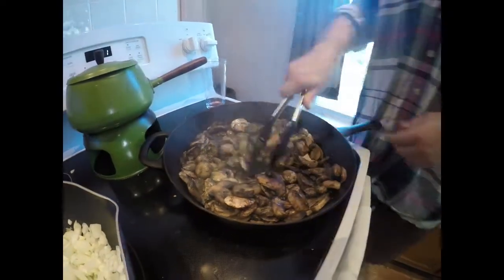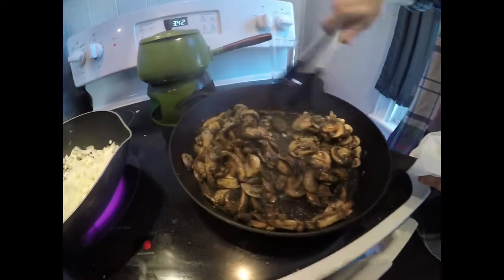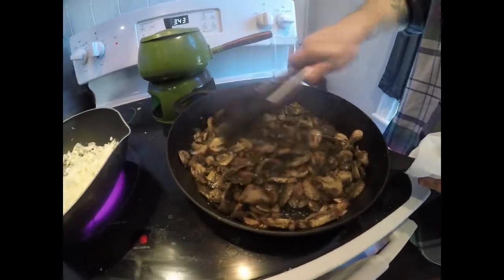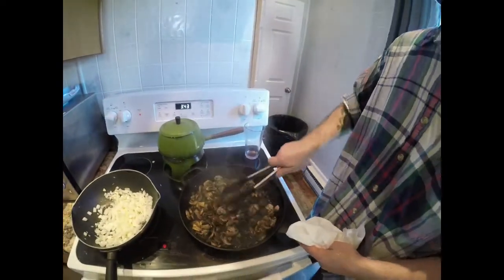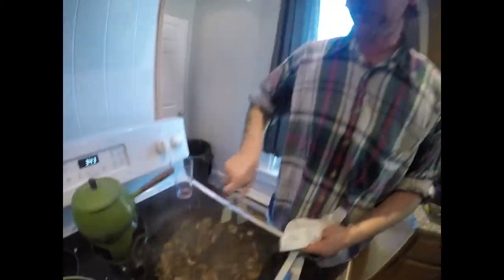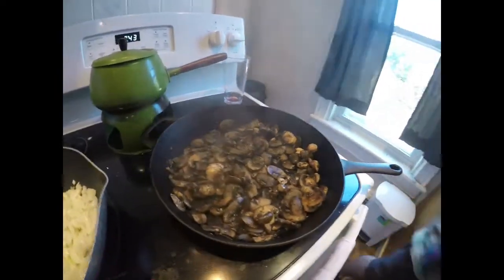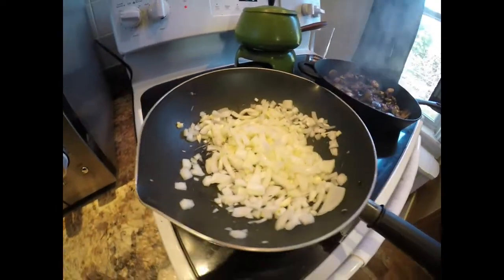All right, so there's that. Because it's cast iron, it can be very sticky. A lot of moisture is expelled when you do cook mushrooms, so you have that working for you. But as they cook, they'll soak up whatever's left. So, yummy in my tummy, you know what I mean? So, there's that.